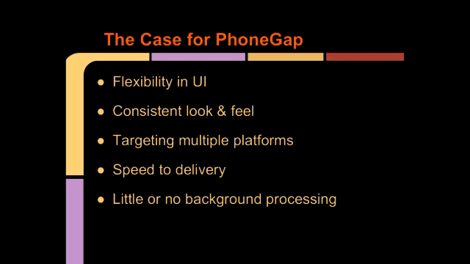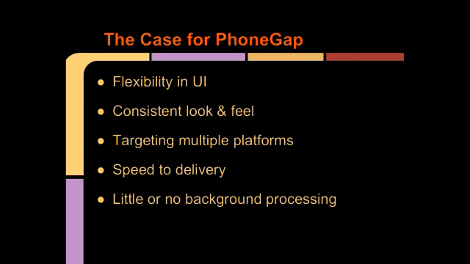And then the last one is you have little or no background processing. This is a little gotcha. Because PhoneGap is based on HTML and CSS and JavaScript, and it's essentially using a browser interface embedded in the app, it does not like to be put in the background. So if you have long-running tasks and you want users to be able to app switch back and forth while those are happening, that could be a consideration. You may say, we don't really have a choice here, we have to go native. But if you say, that's not going to have a lot of background processes, not a lot of data crunching happening invisibly, asynchronously behind the scenes, this could be a really good fit.